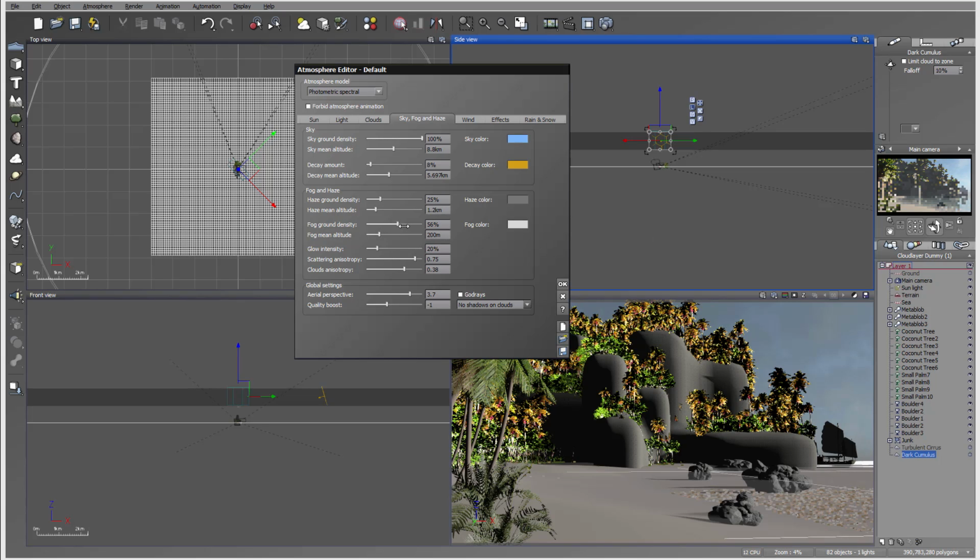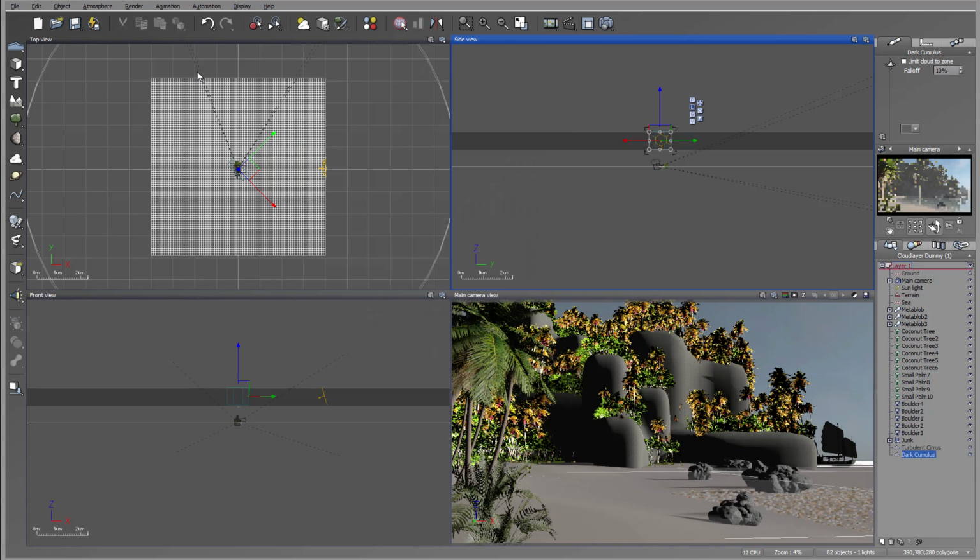Okay, let's take ground fog, go all the way up. I want to just see how it will come up with this. And in some cases with hot on by the water, you can see almost this haze kind of going like that. So you can manipulate with this. We'll go down a little bit here, increase overall haze, and just bring in a little bit more of a glowing effect. Okay, let's set it to 0. I'll click OK this time. We'll go save our work.